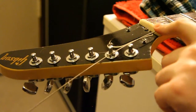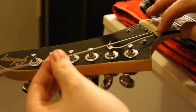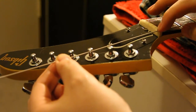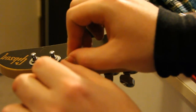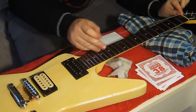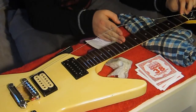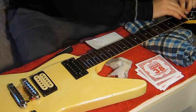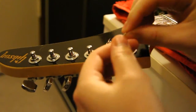There's a couple of things that you can do. You can either pull it taut, and then you can measure past the tuning peg, say, two tuning pegs in front, okay, and then that's the length, and you put an angle in that. The other method is go to the 12th fret, and depending on how fat your fingers are, put it underneath like that, and then that's how much slack you want. So wherever your tuning peg is, then you put an angle in. Just going to bend that by hand rather than use the pliers.